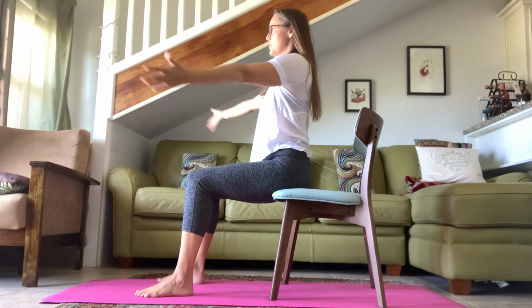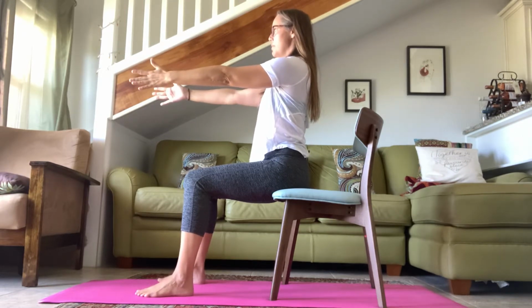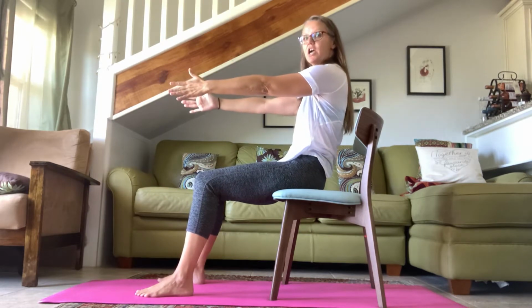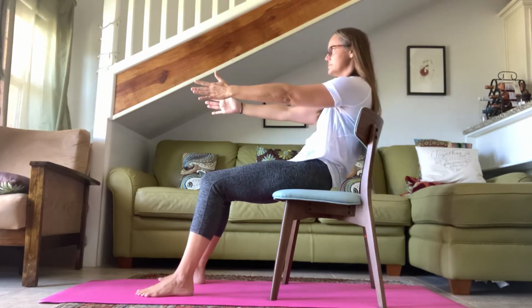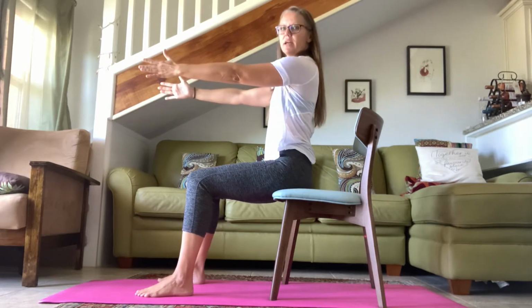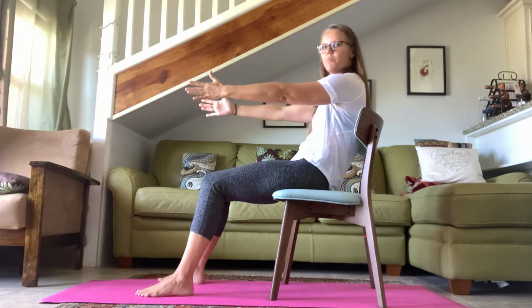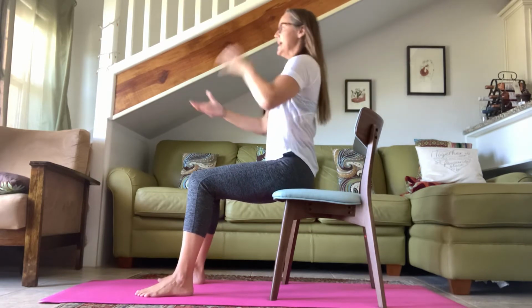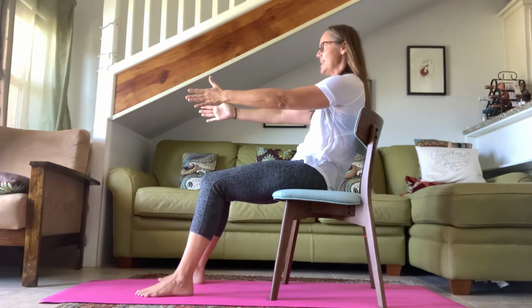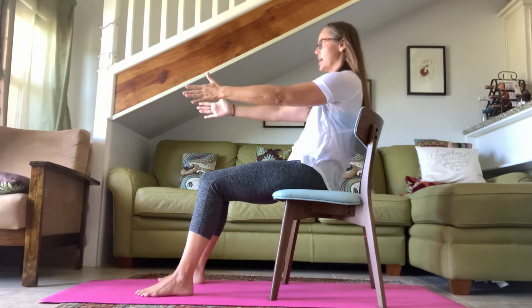And then you're going to reach both arms forward, starting on top of those sit bones. You're going to tuck your tailbone under and do basically a pelvic tilt. And you're going to just roll back. Then you're going to uncurl your tailbone and straighten out your spine again. So it's not a big movement. It's not about leaning backwards. It's about your pelvis tucking under and your lower back flattening towards the chair behind you.